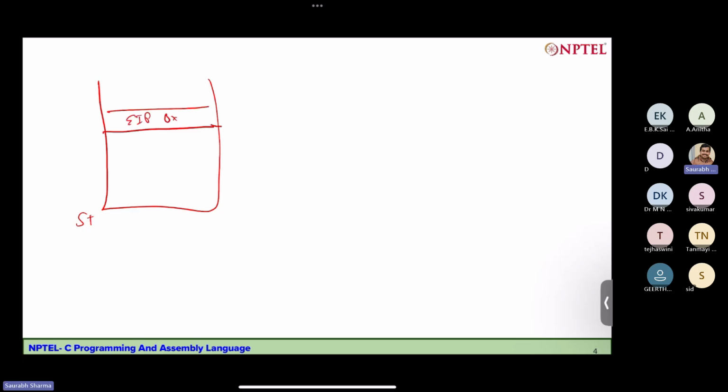EIP 0x307. Then on top of it, there will be EBP start minus 4, because we will call EBP after this instruction, and after that the stack pointer will be decremented by 4.